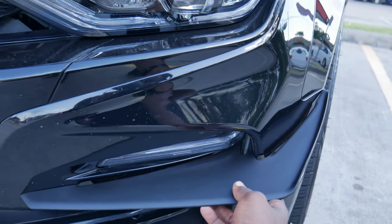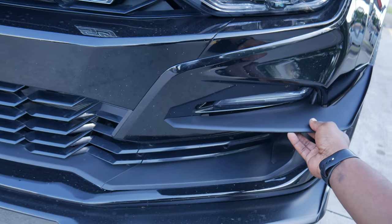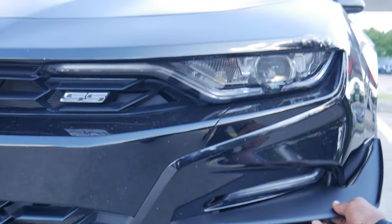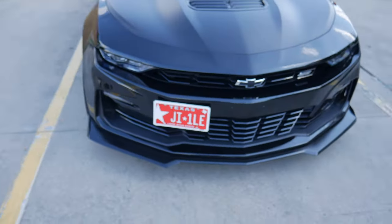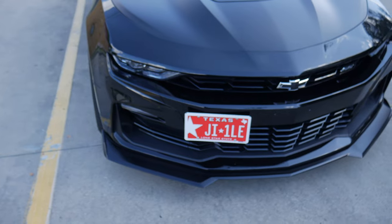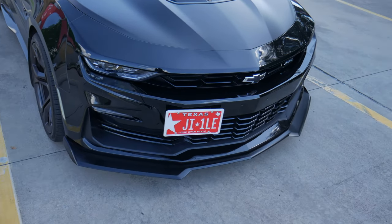Boy, bro, y'all, I ain't even gonna cap. That looks good as heck. Oh, yo, are y'all seeing that? Oh my God, bro. So look, I'll be honest with y'all. As y'all know, again, shout out to Wild Hammer, bro. Got your boy right, ZL1 add-ons front license plate bracket, man.